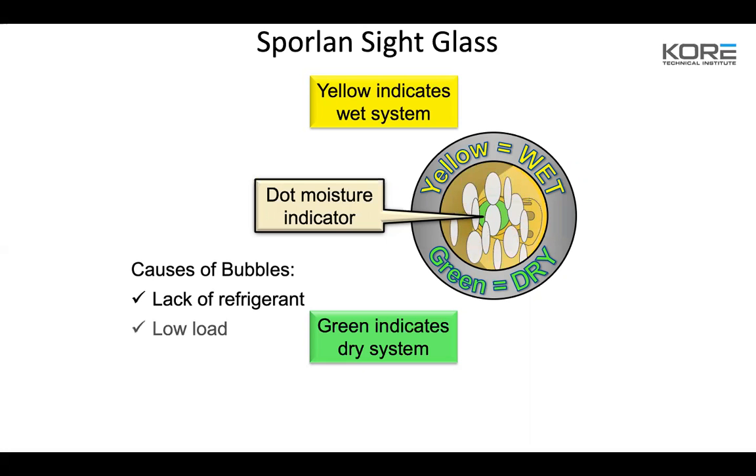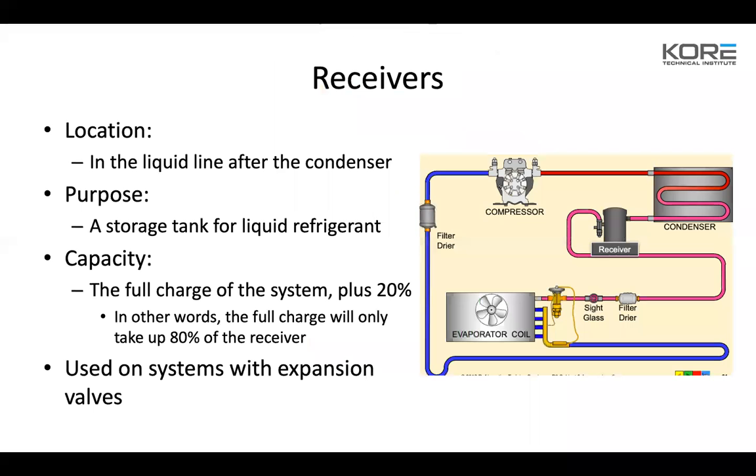So causes of bubbles: lack of refrigerant, low load, restriction. Restriction is going to be when it doesn't condense. And again, with your 448s, I think 448 has 5, I think it has 6 different components in the new 448 refrigerant, from what I was looking at. So when you're dealing with that many components in these blends now, you're going to get some bubbling across that. So we just want to make sure that we're making the right diagnosis there.